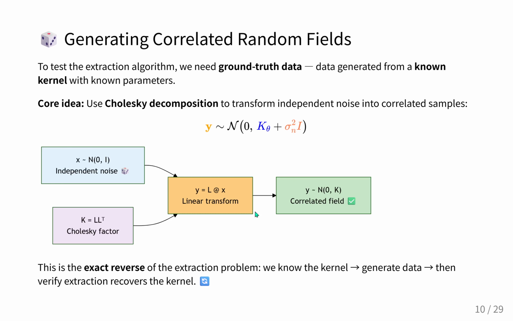And to get that answer key, the presentation details a rigorous methodology where they had to reverse engineer the problem using a technique called Cholesky decomposition. Yes, Cholesky decomposition is a matrix math operation that allows you to do the exact reverse of the extraction problem. Instead of looking at a chip and trying to find the hidden pattern, you start with completely independent, uncorrelated white noise. Okay. Then you use Cholesky decomposition as a filter. You mathematically force that random noise into correlated samples based on an anisotropic kernel with parameters you have specifically chosen.